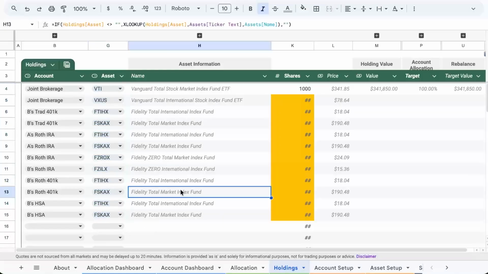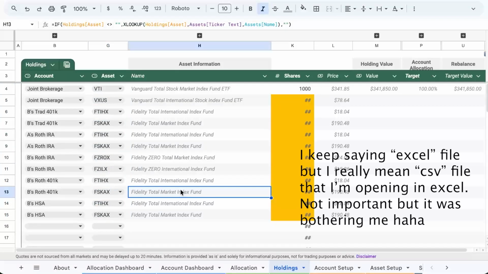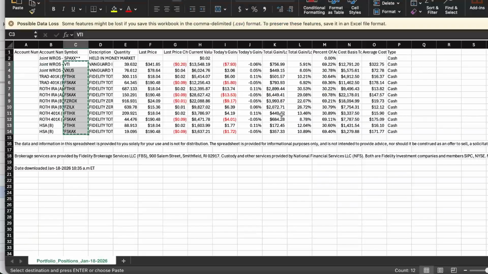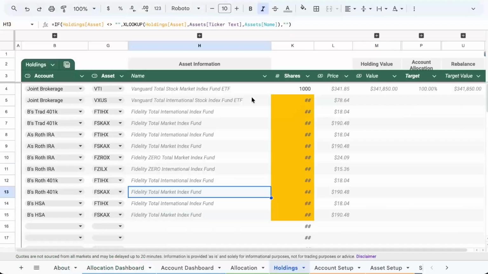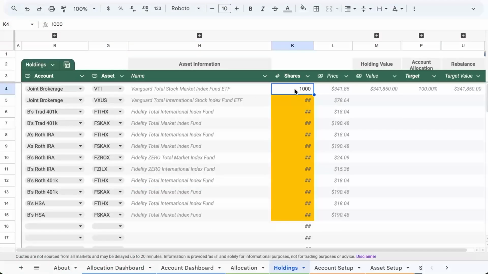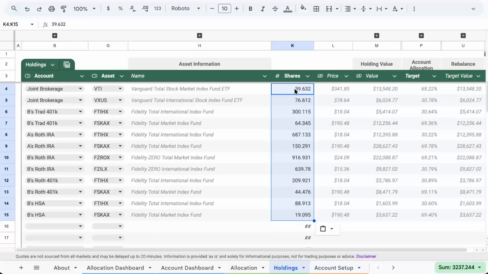So now that was really easy to set up. If you just put everything in the same order as the Excel file that you downloaded, then it's super easy to update this really fast and be done with it. And then because all of this is in the correct order, I can literally just go here, copy the quantity, go back here, and paste. There we go, we're done.